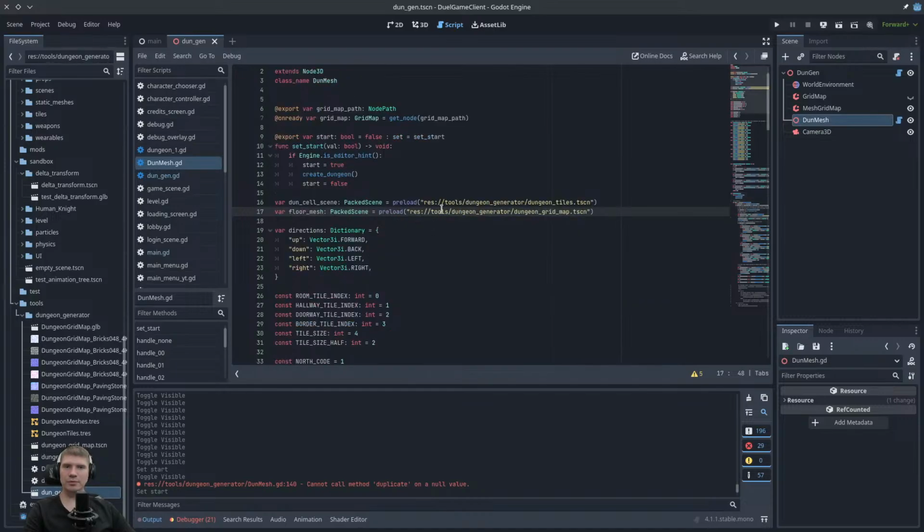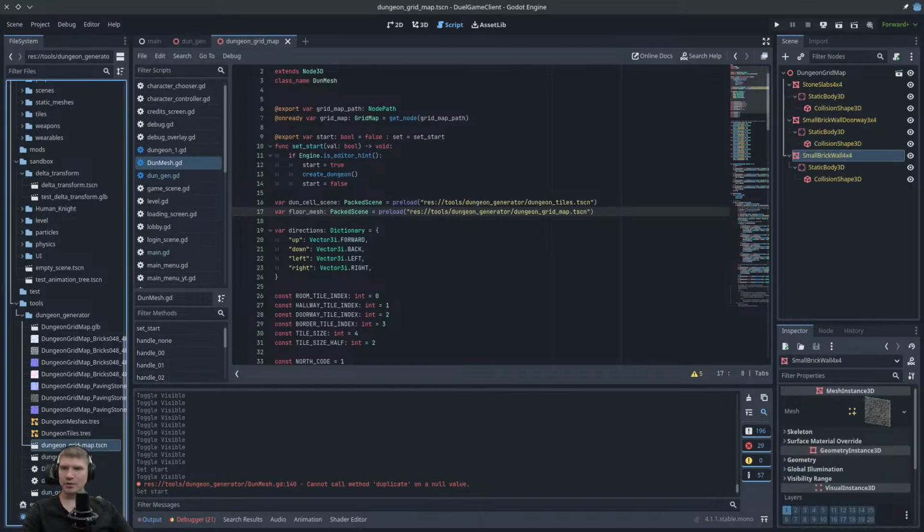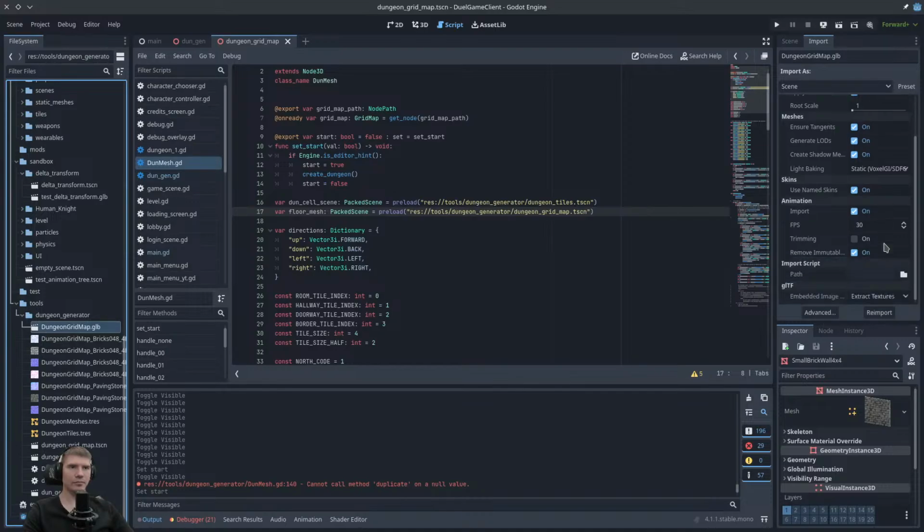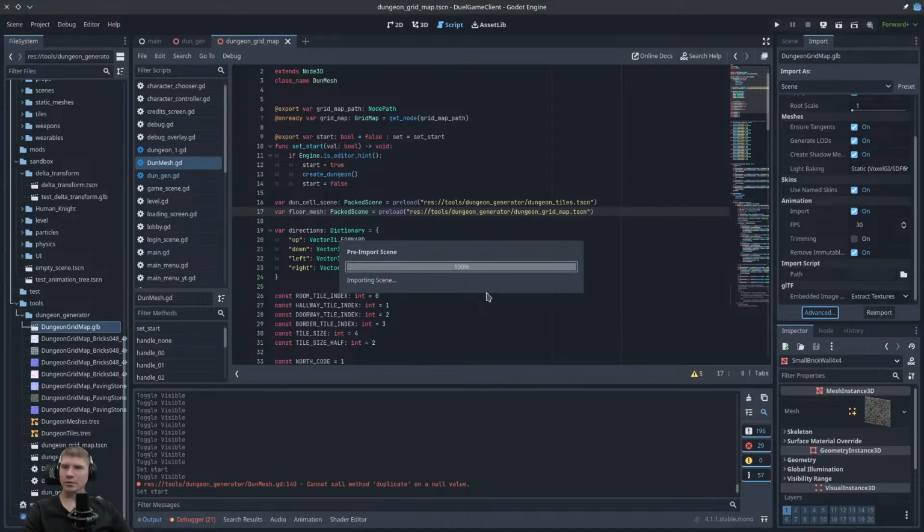Dimension grid map. Dimension grid map. Let's have small breakable forms for. So what's wrong?